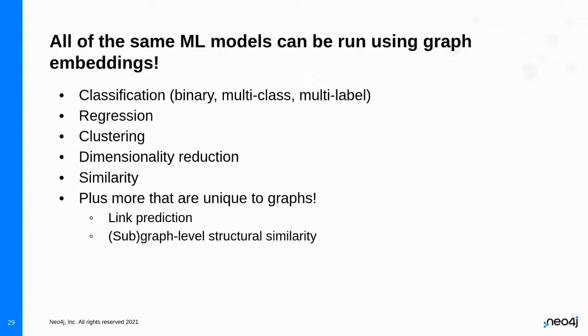And then subgraph level structural similarity. For instance, let's think about drug discovery. We're looking for molecules, and maybe this molecule over here has this chunk over here that's a little similar to this other molecule over here, and we might expect that chunk to treat something well in this disease, and therefore maybe it also applies to that disease. Okay, you totally can't do that, that I'm aware of, in traditional machine learning. But if you want to prove me wrong, I am totally all ears for that. I love being proved wrong on this stuff. So reach out to me if you have a counterexample.